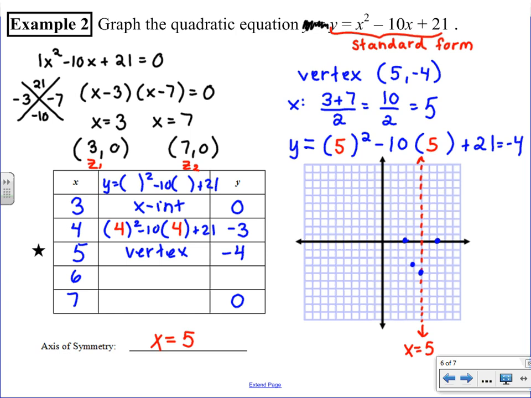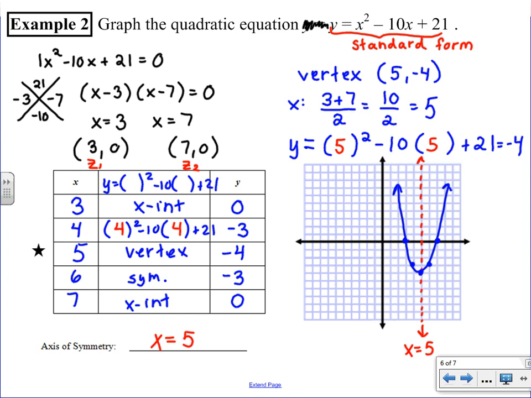But then I should know that on the other side of the axis of symmetry, I'm going to have a point that lines up. So I'm just going to plot this one right away. And I notice, hey, that's 6. So I do not need to do the work for that. I just used symmetry. And here, it was just the x-intercept. So I have my 5 points, and I can go ahead and sketch my curve. Nice and smooth, arrows on the end.